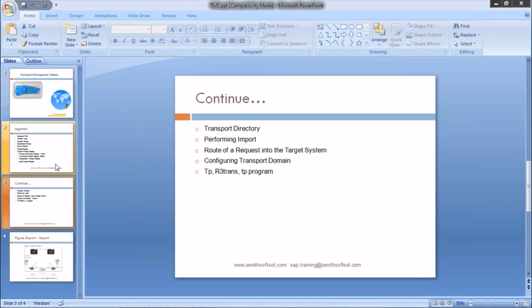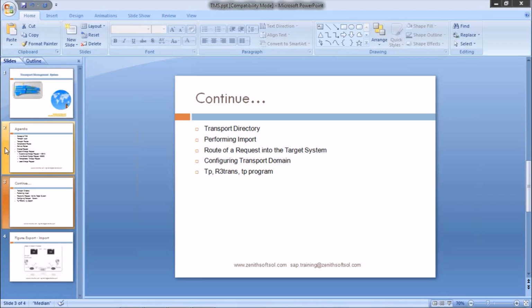So today we are going to learn about the transport directory, the concept of transport directory. And we'll see how the transport request will be imported to quality, and we will also see configuring the transport domain, and we are learning about the tp and R3trans programs.